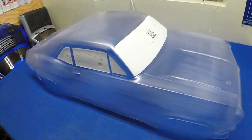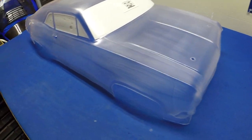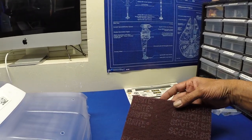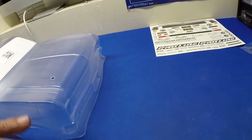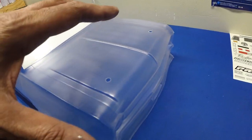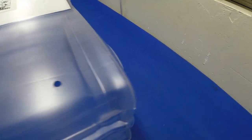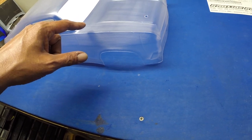All right, guys, so I got the body all washed up and the masking on all the windows. I did do something different here. I took a small piece of Scotch-Brite and rubbed all the body on the inside. It's the first time I'm doing this. I just want to see how the paint is going to stick. I haven't had any issues with my other bodies, but I wanted to try this and see how it would come out. I'm going to get it masked off, get the hood going, and then the rest of it.